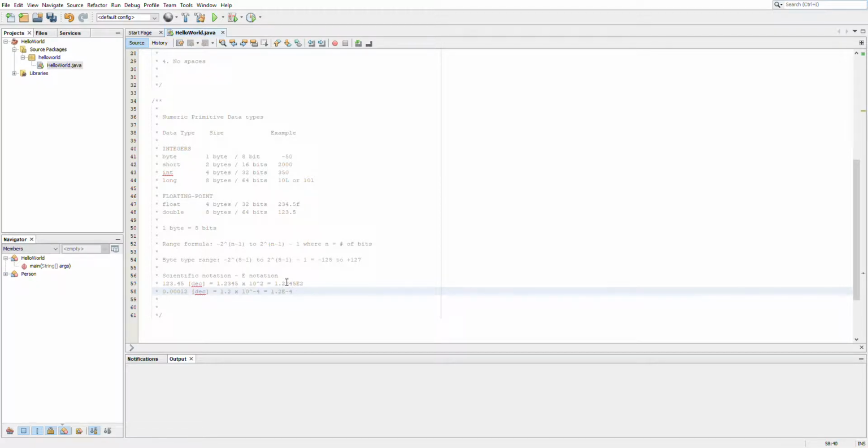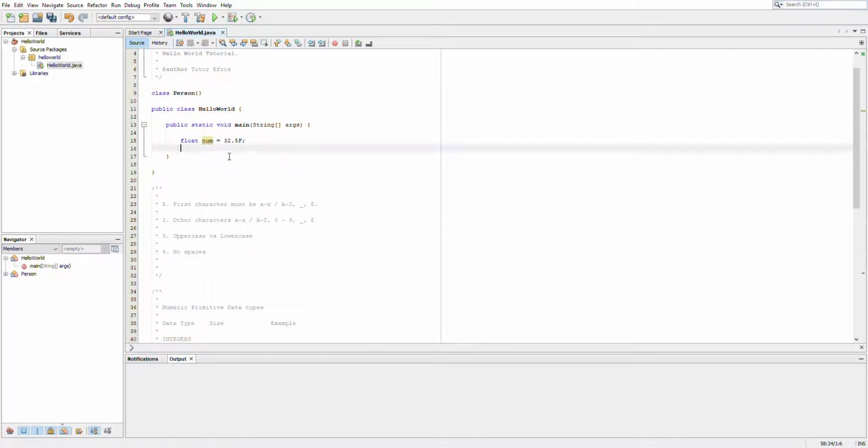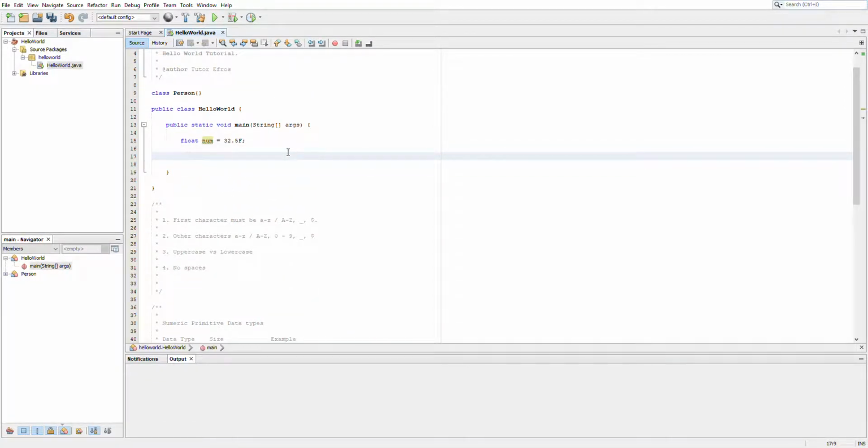Let's copy one of those values, and over here let's say double distance is equal to this scientific notation, 1.2 times 10 to the negative 4.